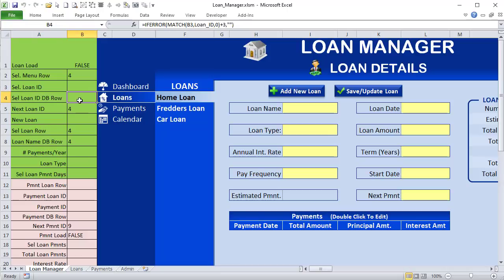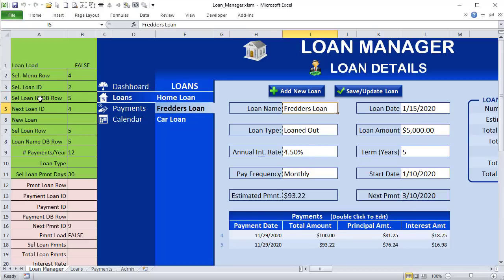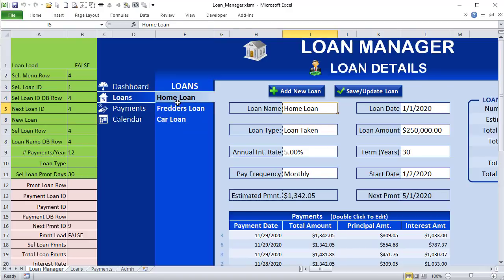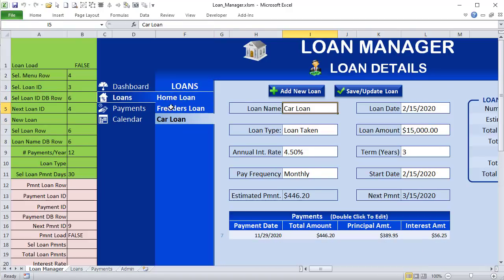But if this is blank, if there's no row associated with this, we automatically know it is a new loan. If we select on an existing, we know that there's a row associated with this. We know it's an existing. So we may not use this here. All right, so the selected loan row, I want to know the row associated with that. That's of course based on the conditional formatting here. If I select a different loan, I want to use conditional formatting.